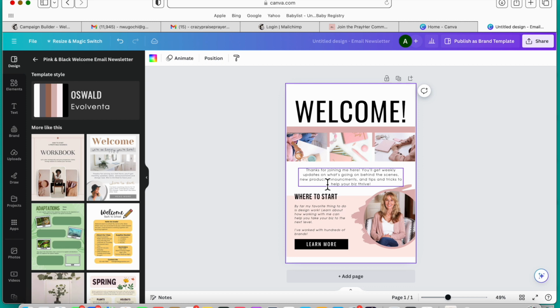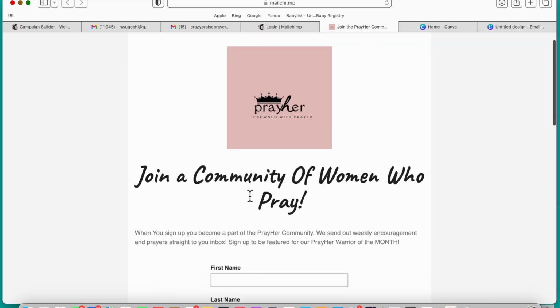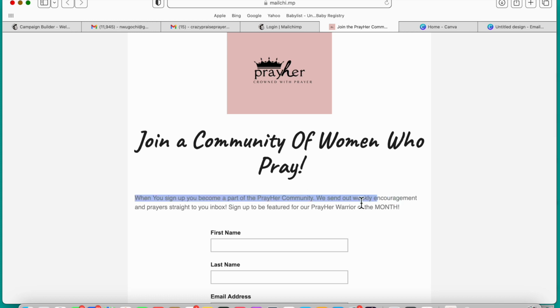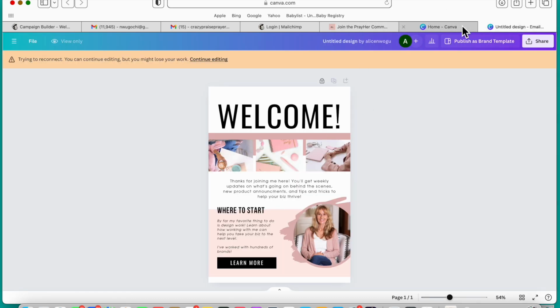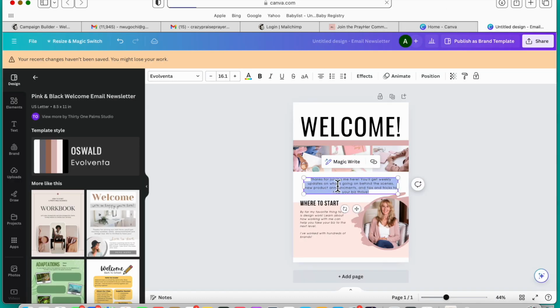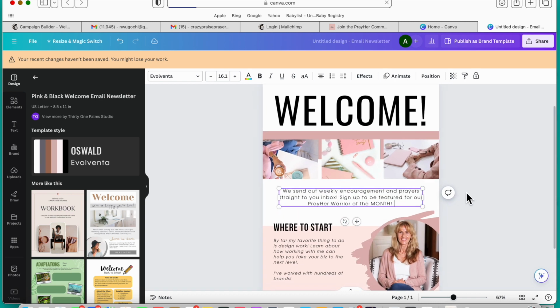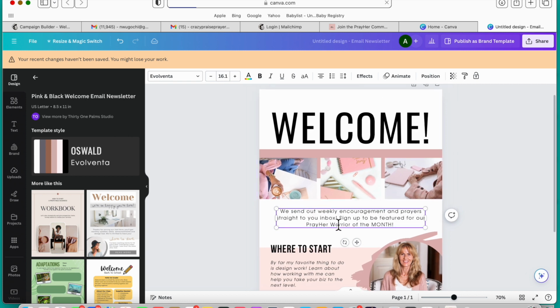Once you select your template, you are going to work on the details of your newsletter. What to expect out of the newsletter, that's what we want to put in that detail box. So we're going to go back to our landing page that we had people fill out, and we're going to copy straight from there, go back into Canva, and copy from your landing page straight into Canva all about your newsletter.